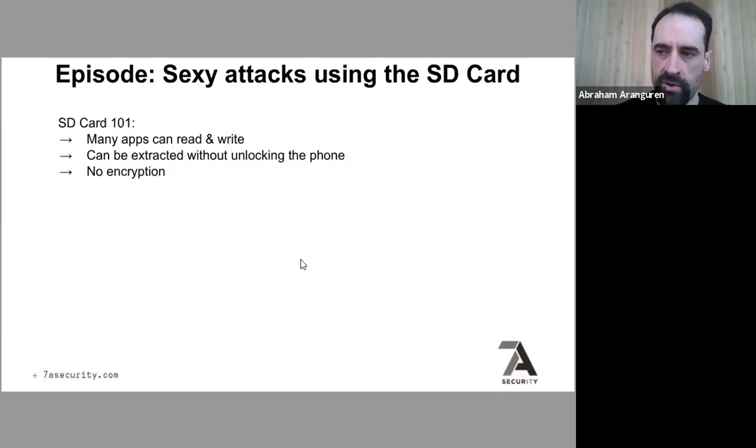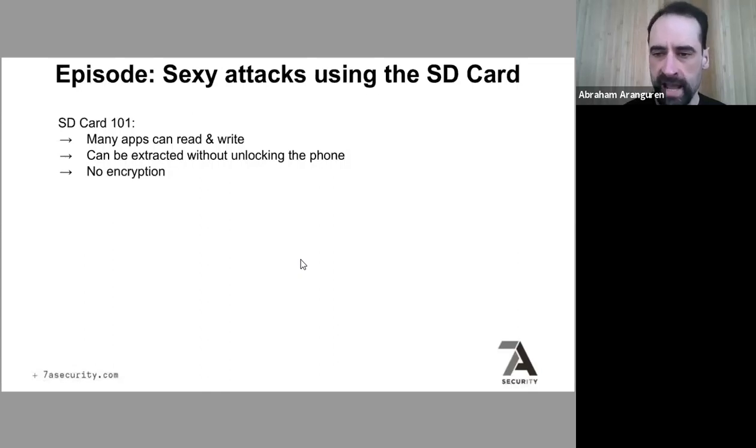One is the scenario of a malicious application installed on the phone. In that case, that malicious application can read and write anything in there. The other scenario would be where, for example, a thief steals the phone, and without any magical technical knowledge, they can just extract the SD card from the phone. Like in most Android phones, this is possible without even unlocking the phone, or knowing the PIN or the unlock pattern. You can physically take the SD card out, right?